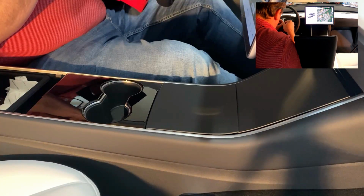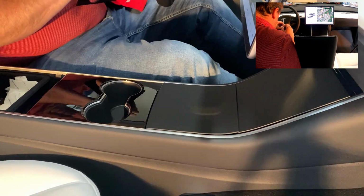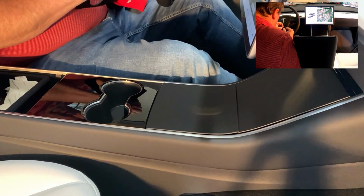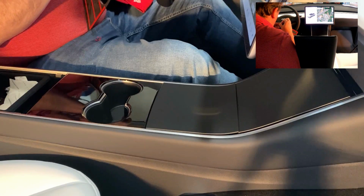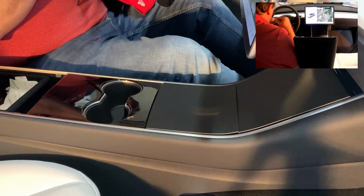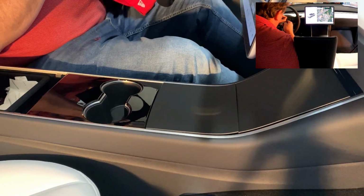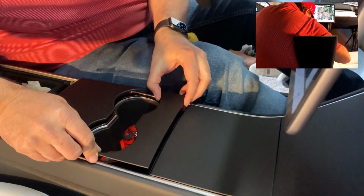So I'm having a hard time here getting the tape separated from the material. I wish I wouldn't have cut my fingernails. There we go. And it's a rubbery type material. See if I can get the rest of them off here easier. Okay, I got all the red tape off. So now I'm gonna just try to stick this on. Put my glasses back on.